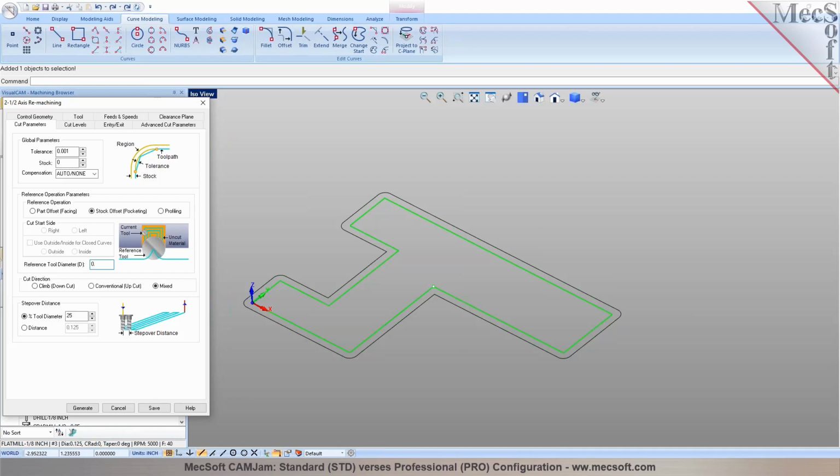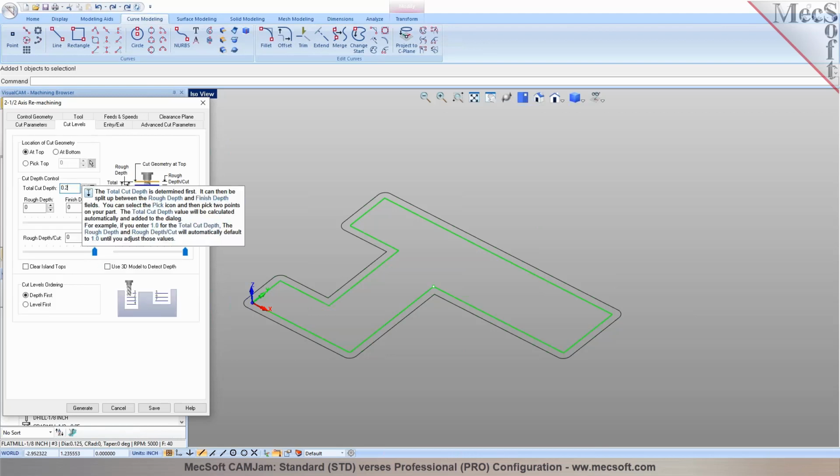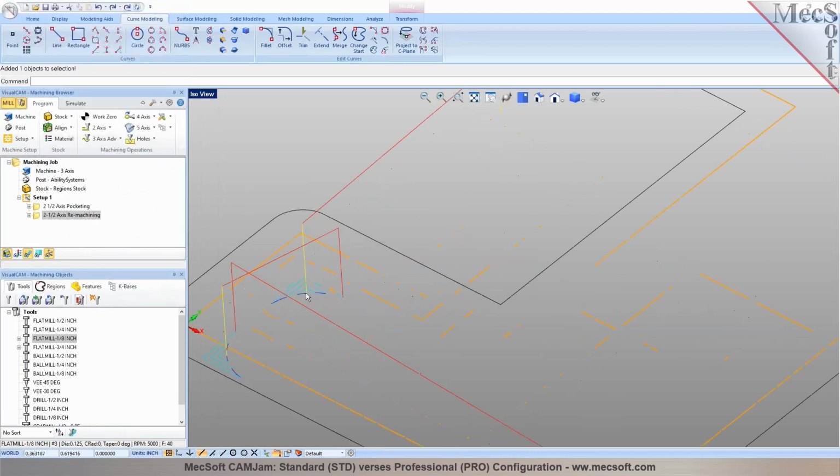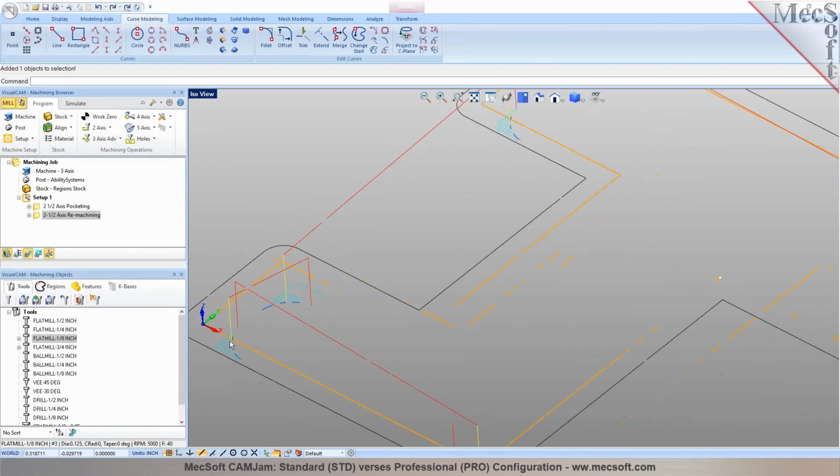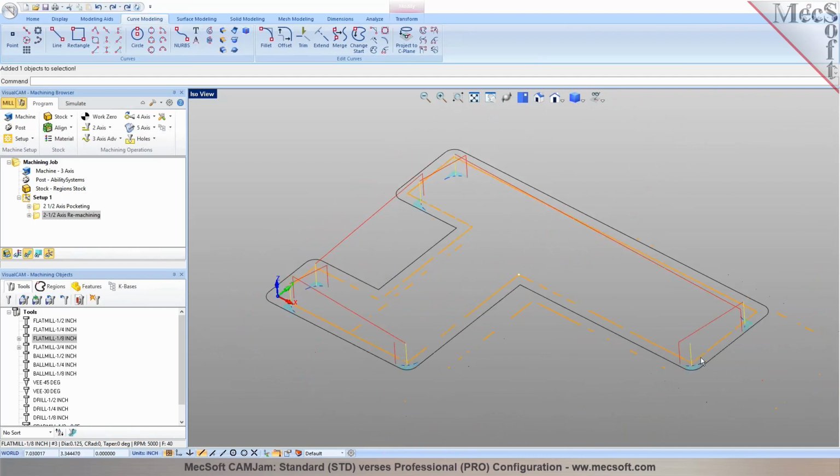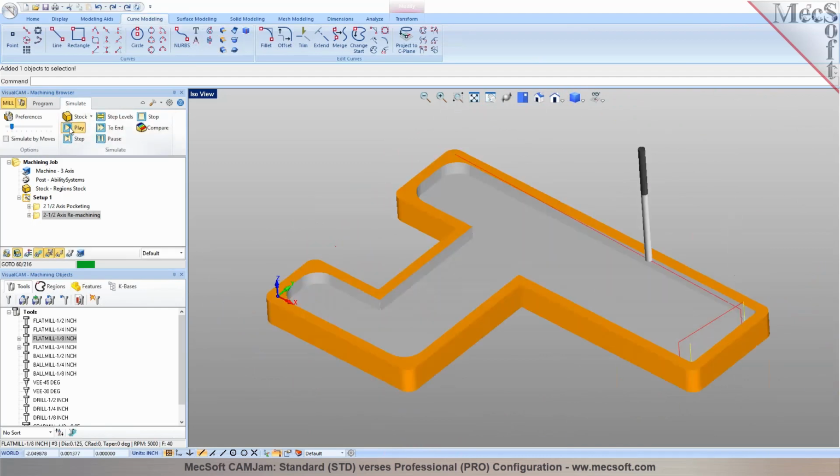I could even have a slight overlap. I can change the cutter to be maybe 800 thousandths so that you get a nice little overlap on the cut. And you can choose the reference operation. In cut levels, you put in how deep you want it to cut, and then pick generate. So you'll notice that it only identifies those areas, the corners where the cutter could get in, and programs a toolpath.